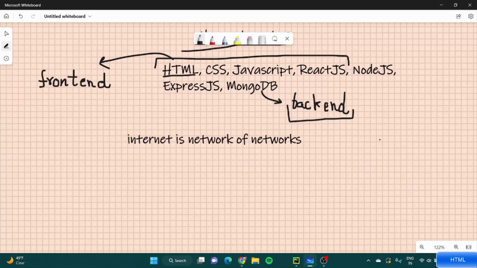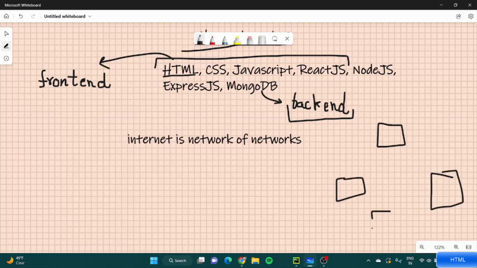It means that I have this box, I have this another box, and another box, and another box. These boxes are called servers, and they basically contain web pages, or you can say websites.